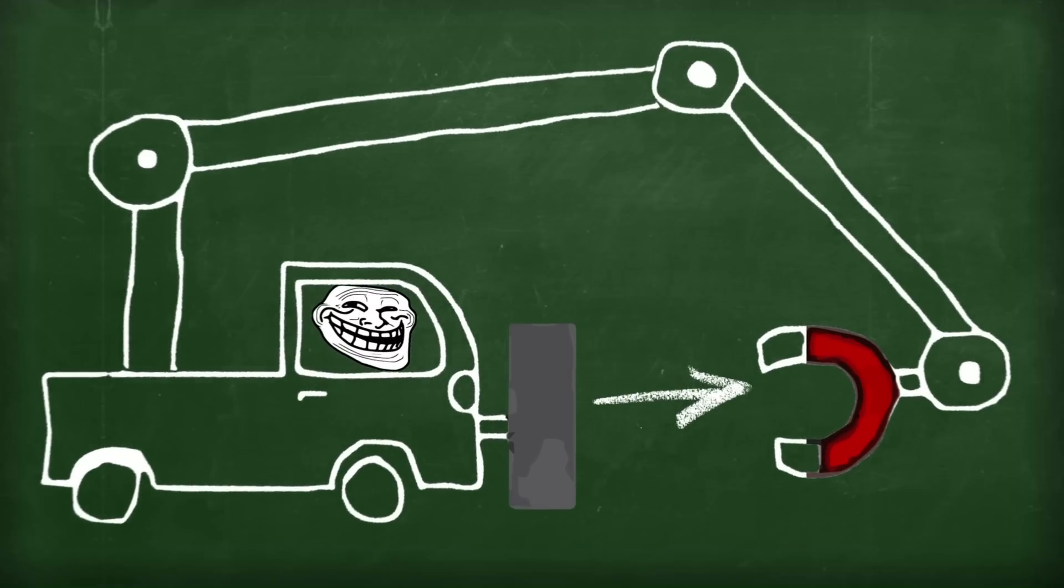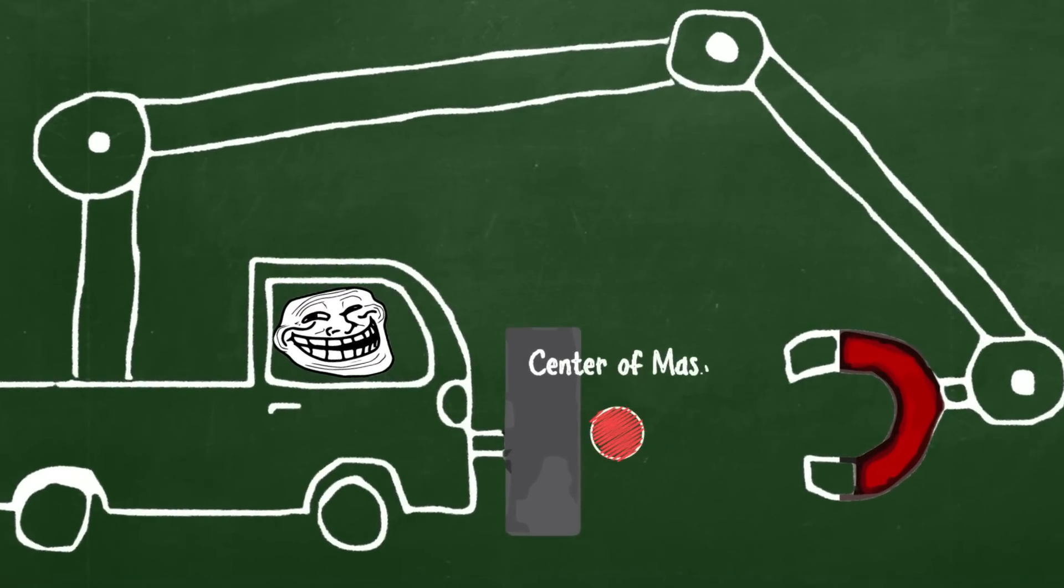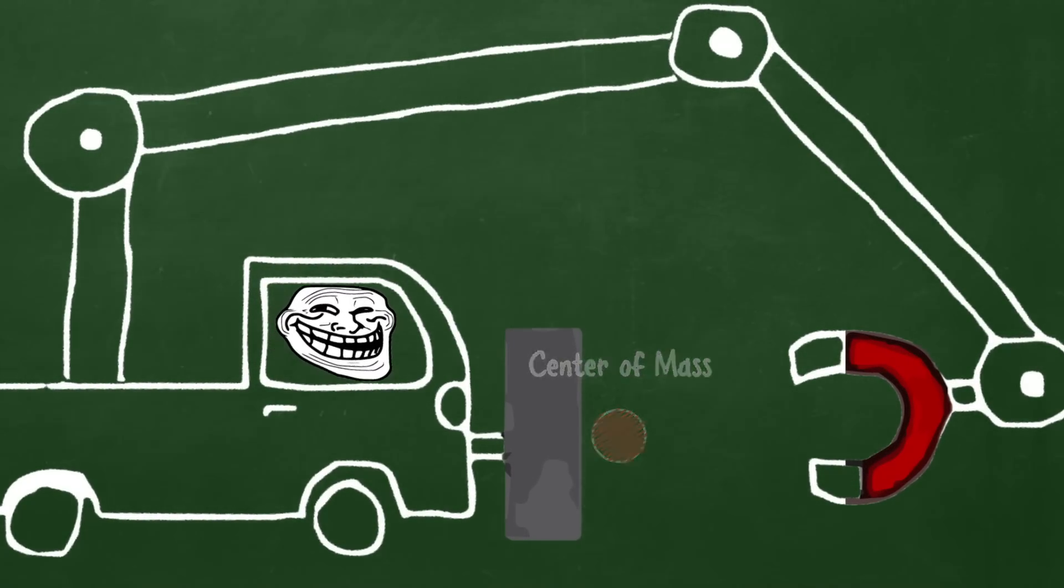After what I've told you, you will instantly recognize what's wrong with this picture. If the magnet is going to pull the metal, then the metal will also pull the magnet with an equal and opposite force, meaning the center of mass of the system will remain in the same place.